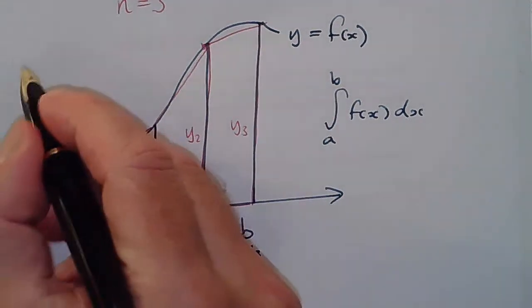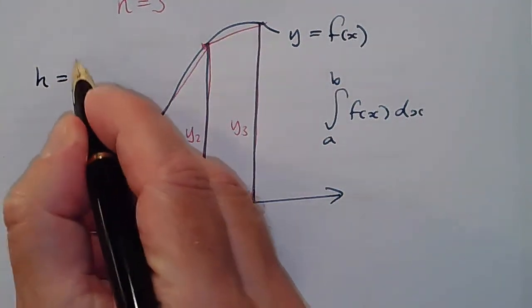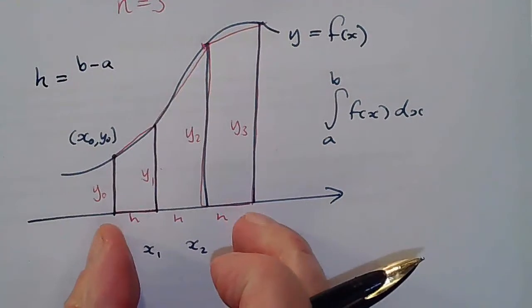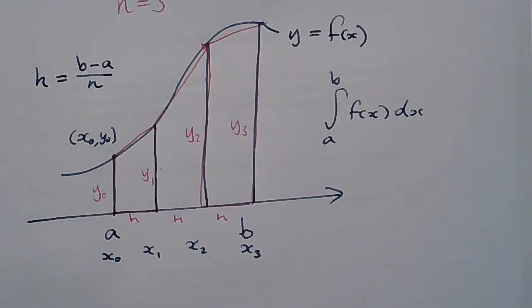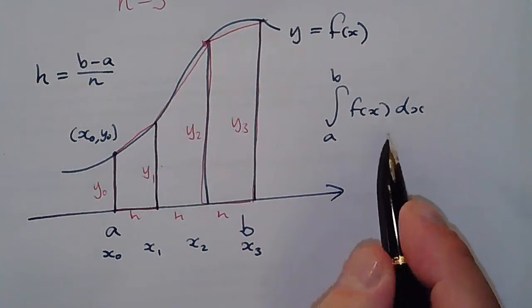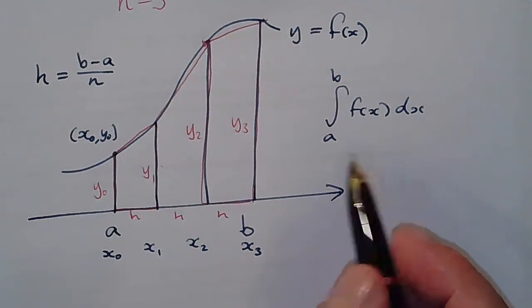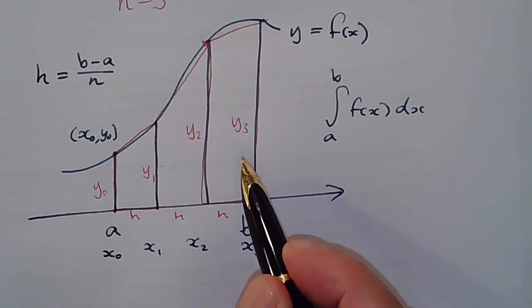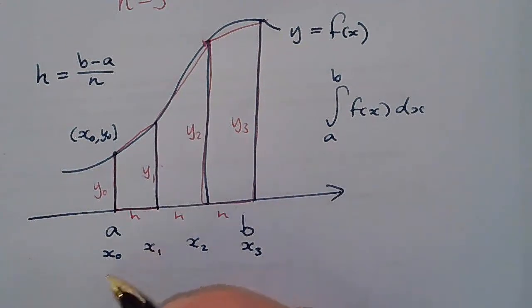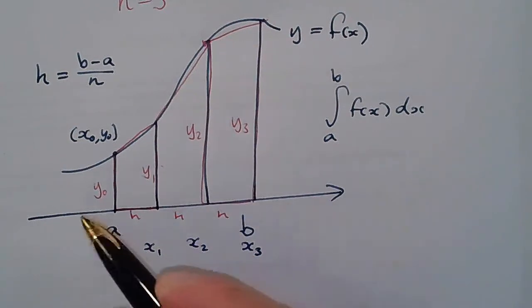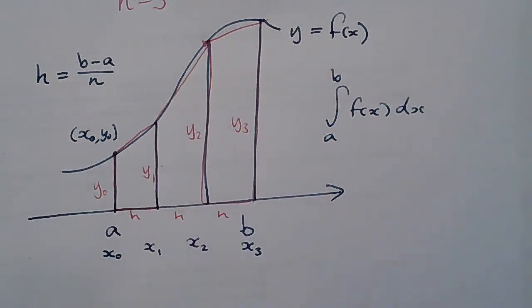So in fact, there's this recipe for h. If I want to know what h is, I do b minus a, because that's the total distance from A up to B, and then I divide by n, where n is the number of strips. Okay, and then I've got to think of how I would work out the area of these trapeziums and add them together. That's going to give an approximate value for this integral without doing any integration, because these y values are calculated without integration. Whatever the formula for f of x is, I feed these x values into that formula, and out come the y values, and I didn't need to integrate anything.